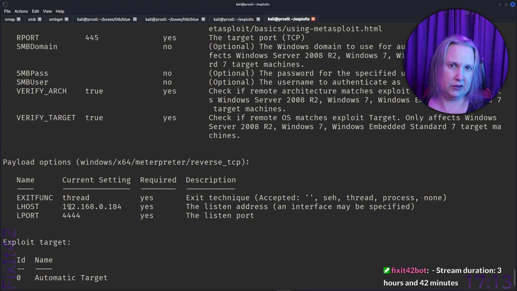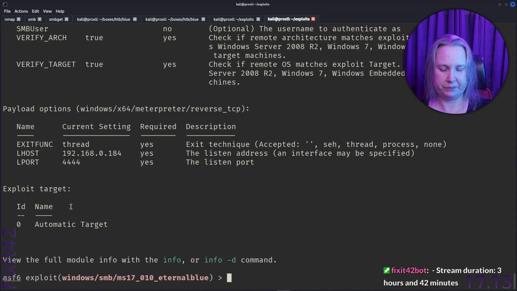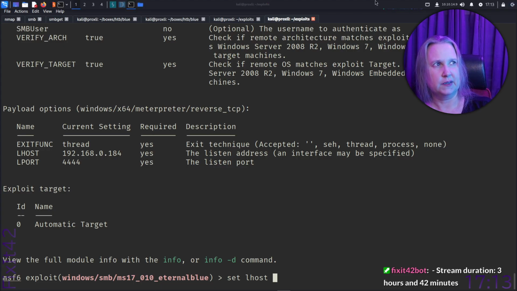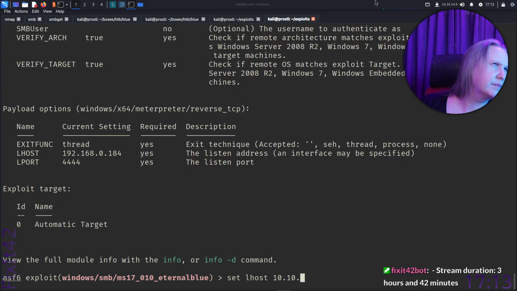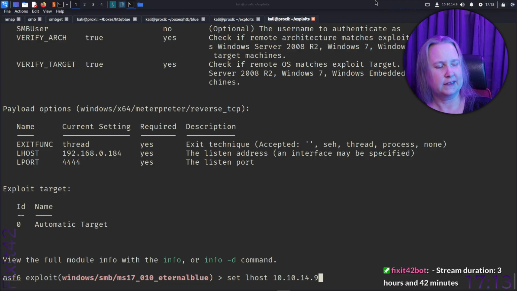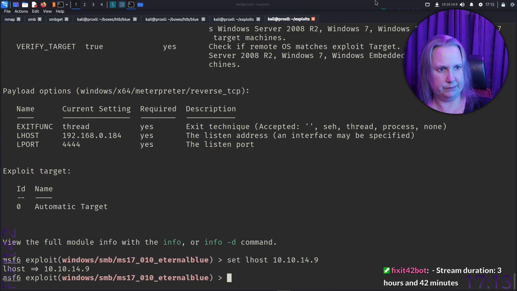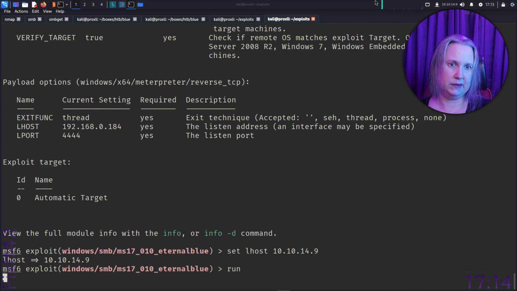So I guess we need to change lhost. I don't know why. Isn't it like automatic? It's tiny text up in the corner there. So let's try it.